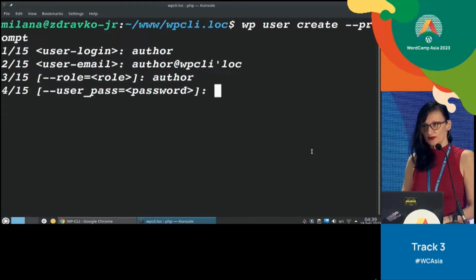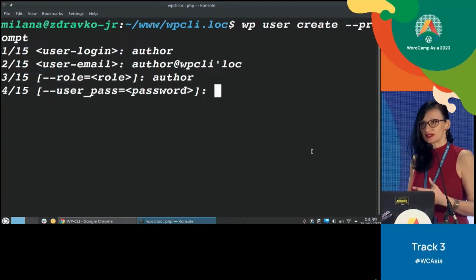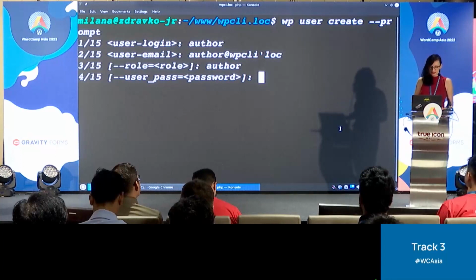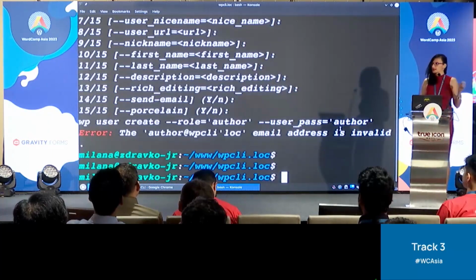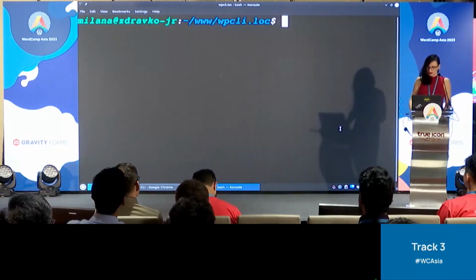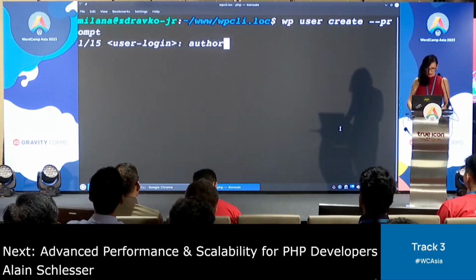user password. Now, this should be strong because this user can do stuff to WordPress, but I have to log in with them in a minute, so bear with me. Pretend this is a strong password. And everything else is just like on Windows. Next, next, next. Right? We had an error for the wrong email, so let's do it all over again. And this is what happens when you do live coding. WP.